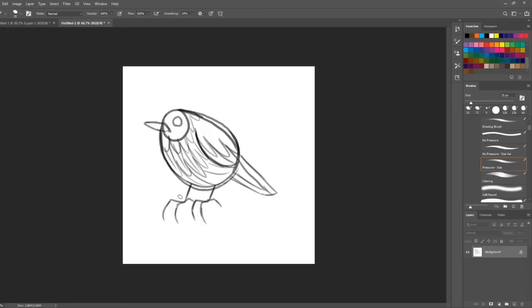If your bird is not flying, like mine isn't, he's got to be sitting somewhere. To add a branch, start from the feet and add a line with twists and turns. The branch can look however you like, as long as the end of the branch is thinner than the root of the branch. Draw some jagged and curved lines to add texture.